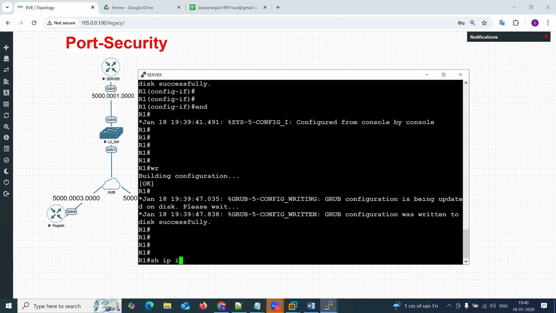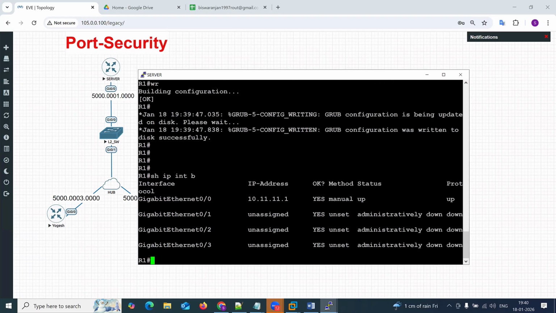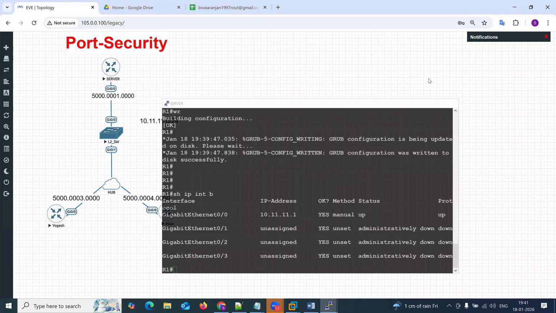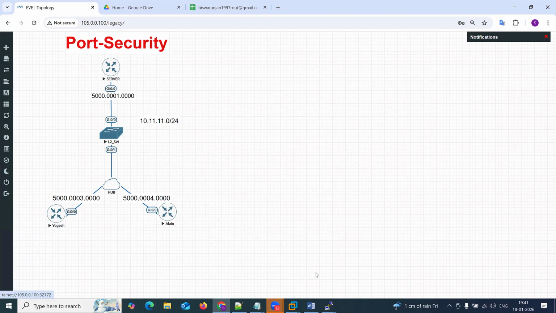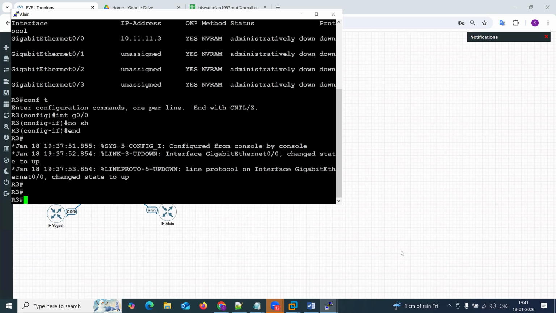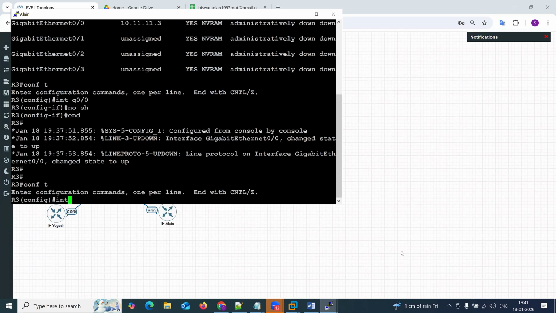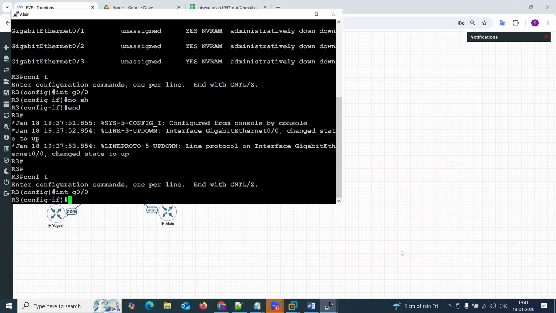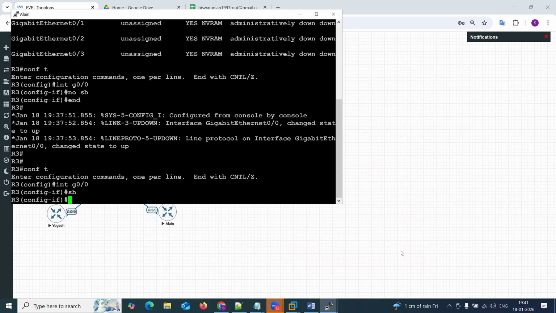Now, show IP interface brief. Now guys, I'll come to this Allen guy, which is the attacker. The interface is 0/0, and I'll shut it down.